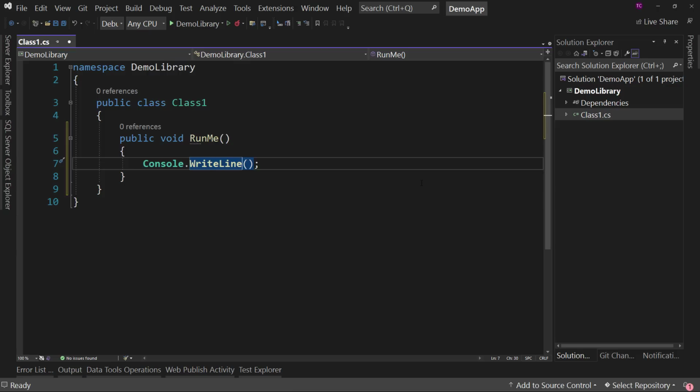This allows us to independently work on these class libraries, to have them grouped by logical thing. Maybe one is for SQL data access, maybe one's for MongoDB data access, maybe one's for certain business logic, whatever the case may be. So that's another use for class libraries.